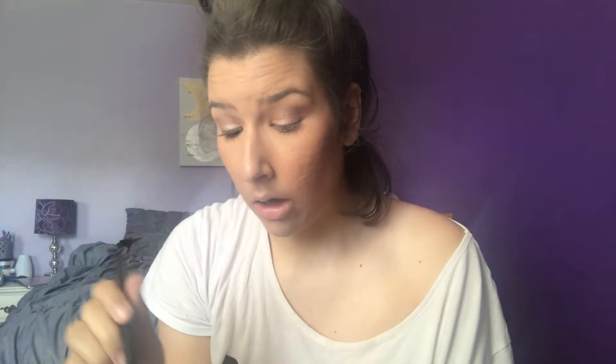Then I'm going to go back in with the crease brush, take that purpley color, and blend out any edges that look a little rough — it's also going to add purple back into the look, which is what we want. Then I'm going back in with Bel Air to blend out any harsh edges. I'm going to take a little more of the base lid shade and go into my eyes to make sure it's there. And that's pretty much the look — it obviously looks a lot better with mascara. I'm going to go finish off the rest. I'm filming the middle or end before I'm filming the beginning, which is kind of fun.